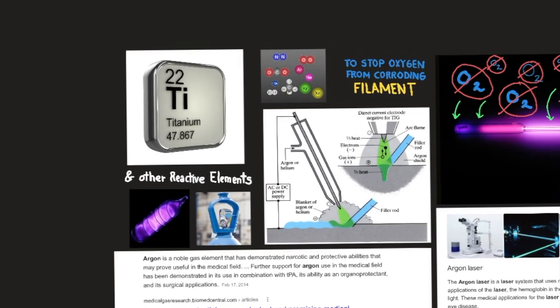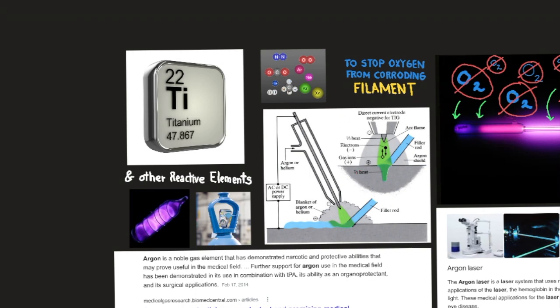As stated here, it says a blanket of argon or helium is used in between as the filler rod metal is being inserted and heated to a high temperature. Because when metals are heated to high temperatures and they're exposed to the air, they have a higher probability of oxidizing, and a lot of the metal oxidizes more quickly because the metal allows the heat to come into greater contact with more amounts of oxygen, and it allows it to oxygenate at quicker rates than it would otherwise at a cooler temperature.